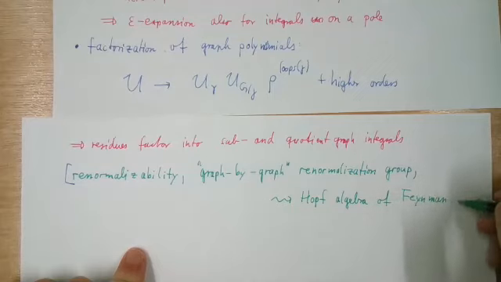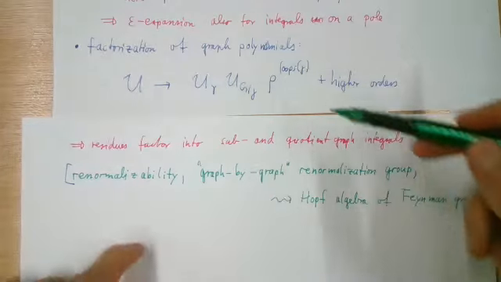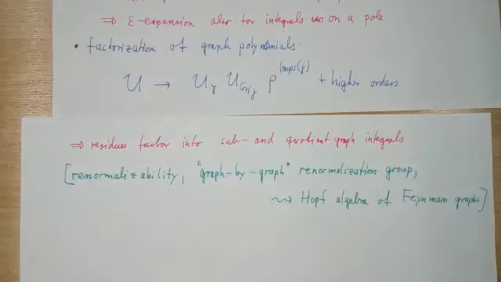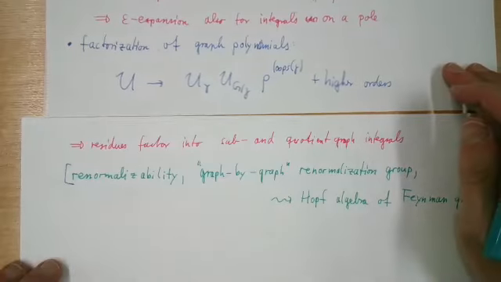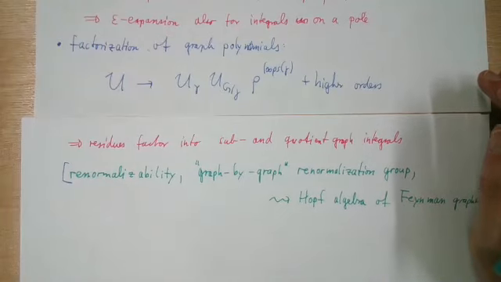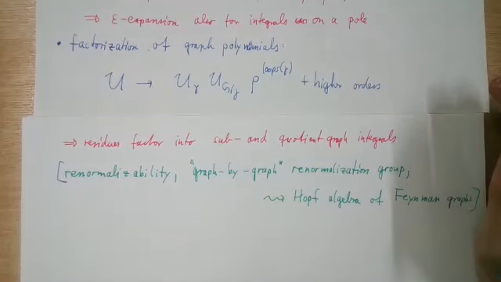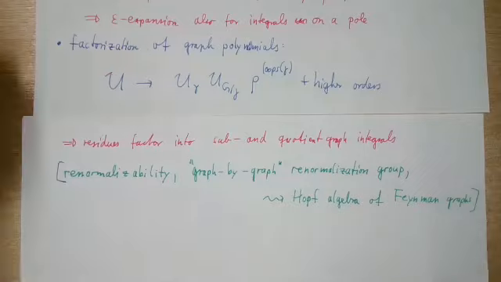But unfortunately, I don't have time to talk about this. But all of this rich structure really comes from this factorization. So this is really a key property, this factorization on residues. Okay, so that's the recap of what happens in the dimension and these regulator variables. Now we want to go to a new domain.